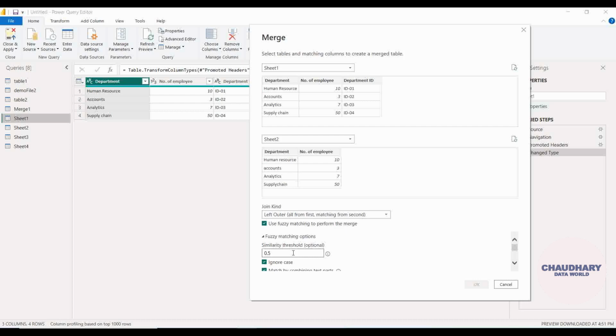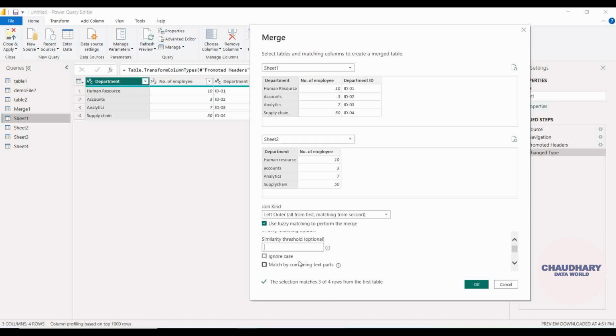If you write 0.5 here and select department and department, you can see that based on 0.5 this selection matches 4 of 4 rows. If you uncheck this also, you can see it decreased to 3 of 4 rows. Since you declared 0.5 here, if you declare 0.9, the chance is that it would have a better matching condition, a better matching data set you may say. But this time it is 3. It will work on a large data set. Right now we have taken a very small data set, that's why it is so.